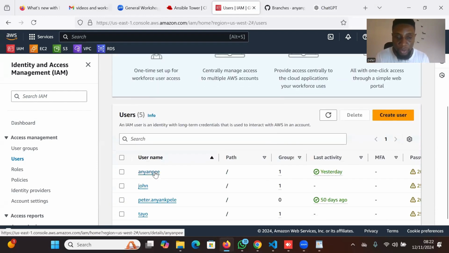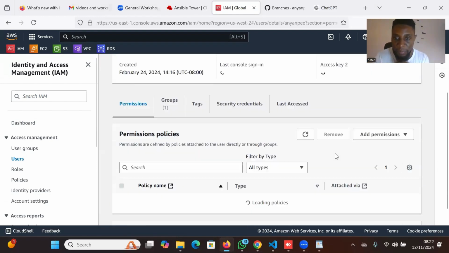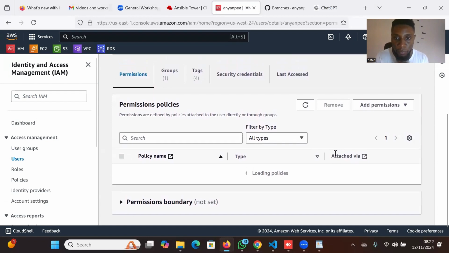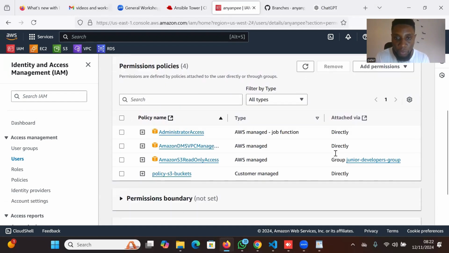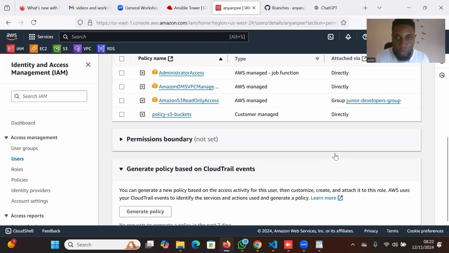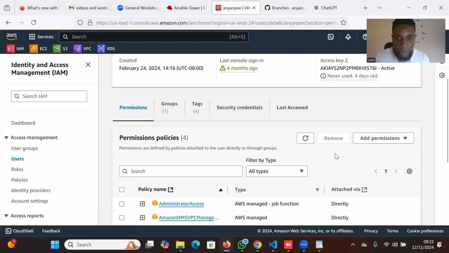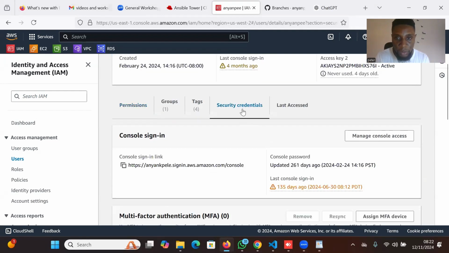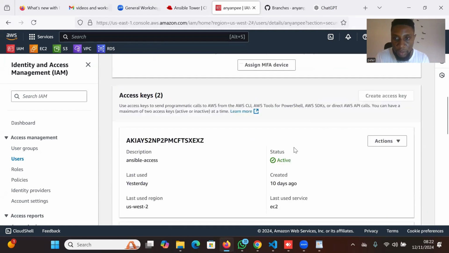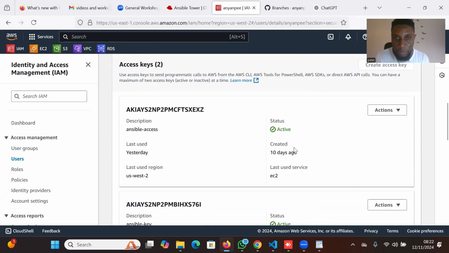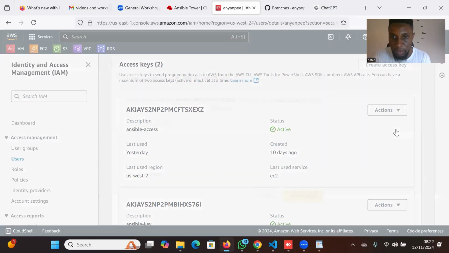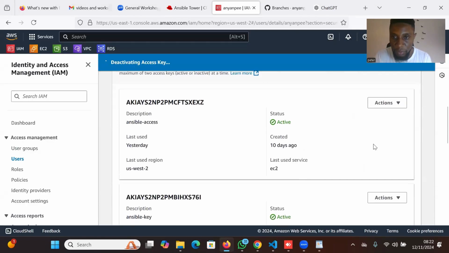So I'll click on the user, get my secret access key. Let me deactivate this one and create another one.